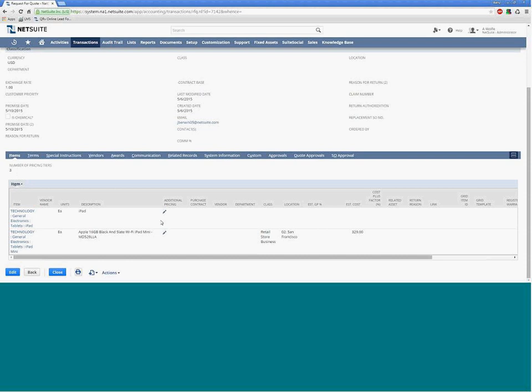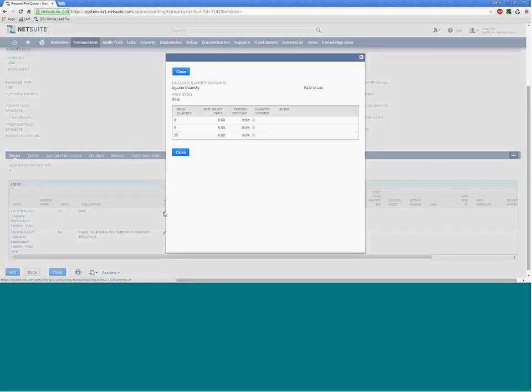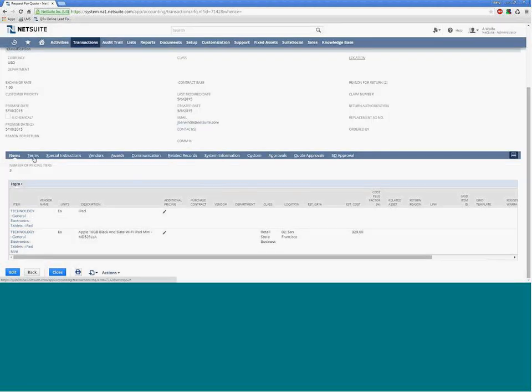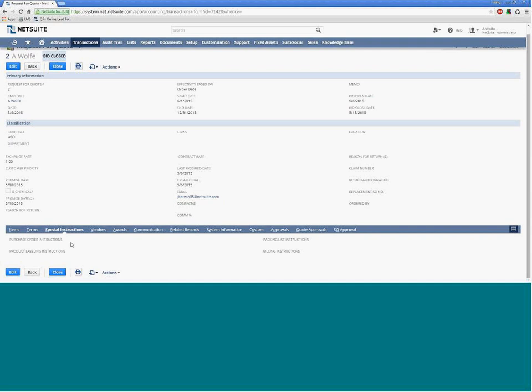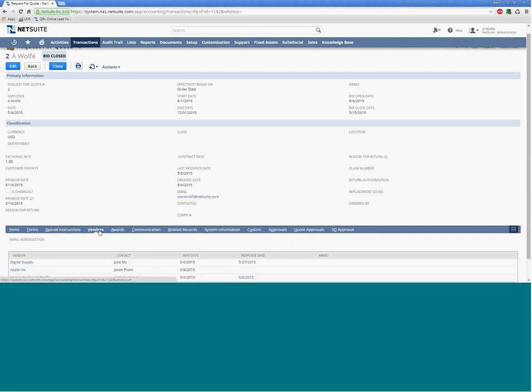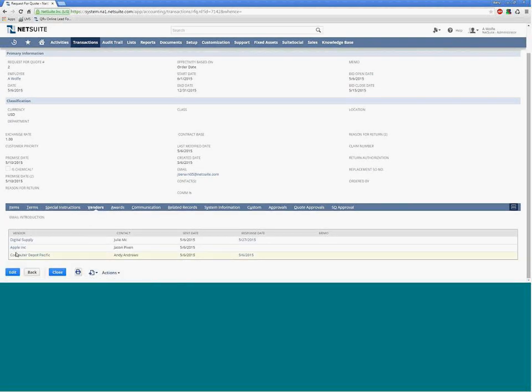I've also added some tier pricing. Into the additional pricing field, I can see that I want them to provide me pricing for different quantities. So from 0 to 4, 5 to 24, and 25 and over. They'll be able to provide me with terms, so payment terms, that umbrella discount, and special instructions. Then I'm able to choose vendors that I want to submit this to. I'm going to submit to these three vendors.